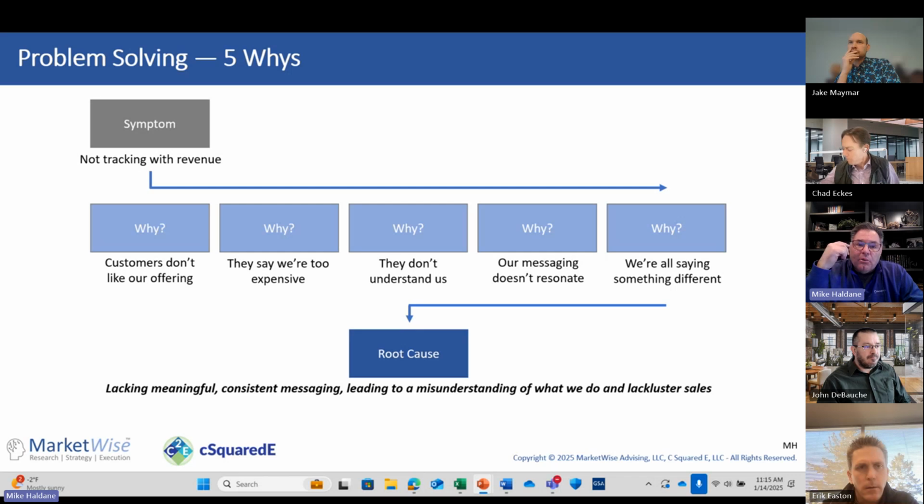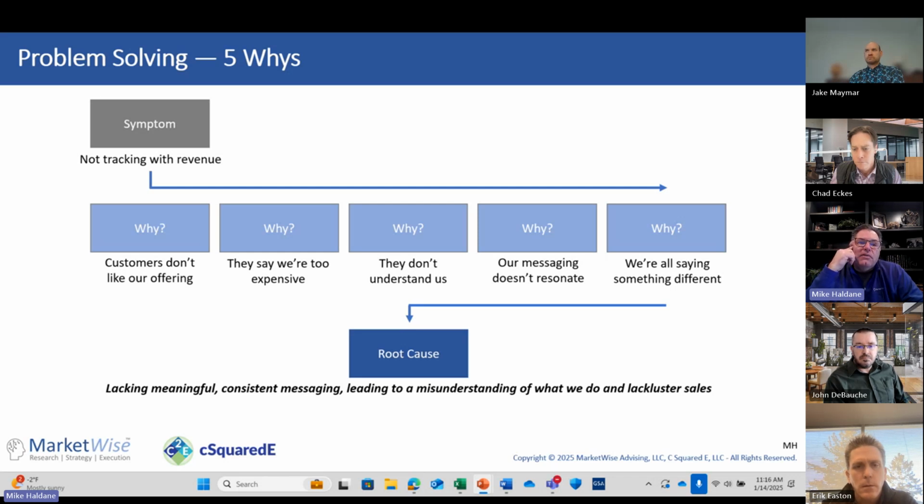So this is what I refer to as the 5 whys problem solving process, and it's something I learned many years ago and have used extensively since that time. The idea here is to talk about what the problem is, or what the symptom is, as we know it at first blush, and then to talk about why that's happening, and to continue to ask why until we get to the point of the root cause, at which point we can start talking about a solution, an action plan that resolves the root cause, and not the symptom. So that's really what we're gonna be talking about here.